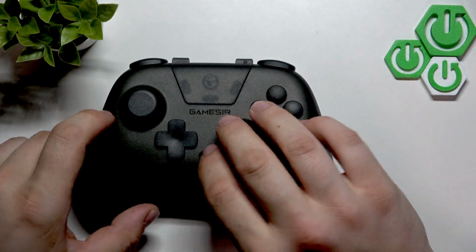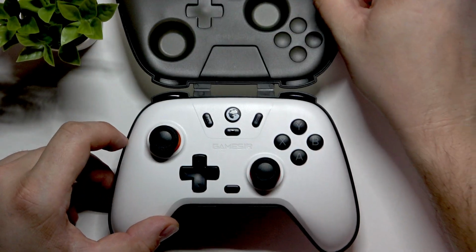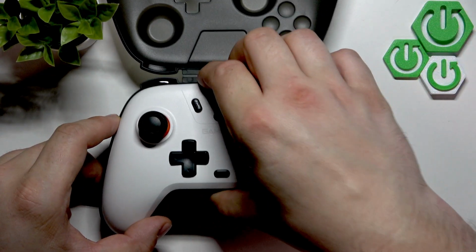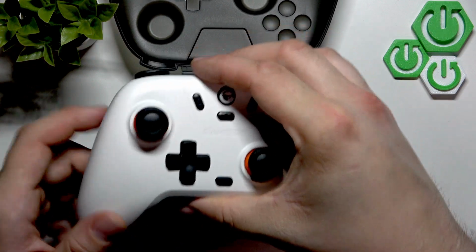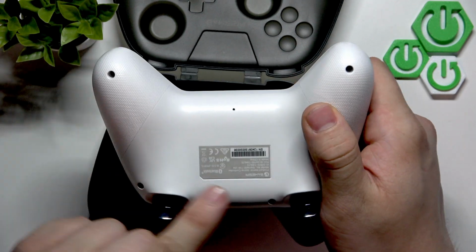To open the case, lift the lock located at the bottom. Now we can take the controller out of the case. Right here we can find the serial number.